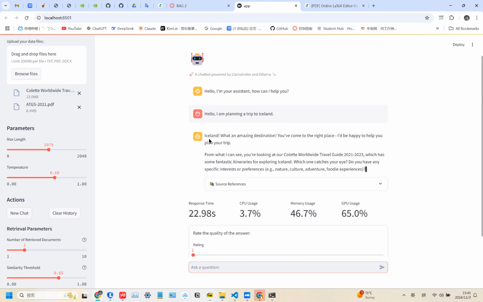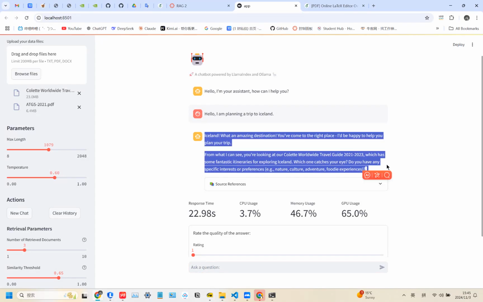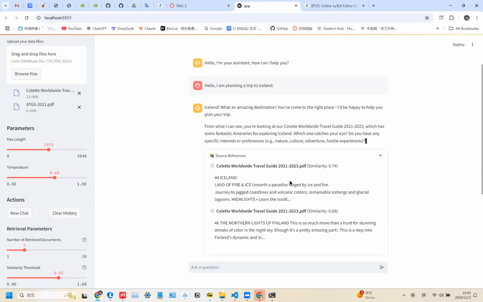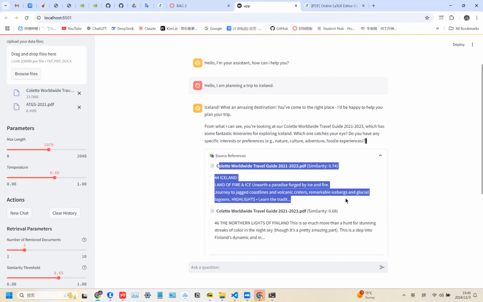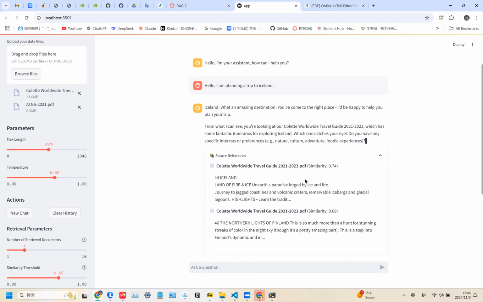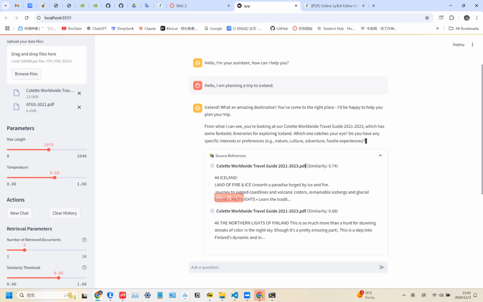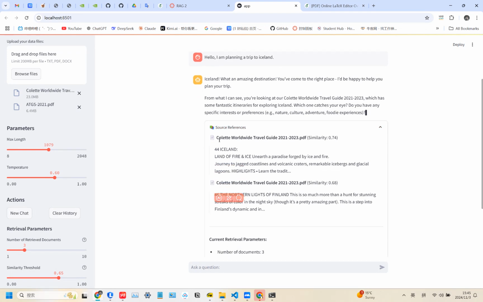After it generates the answer, you can see other information such as the resources referenced. You can click to see where the RAG system referenced its information. You can see this answer just retrieved page 44 of this PDF file and page 46 of this PDF file.